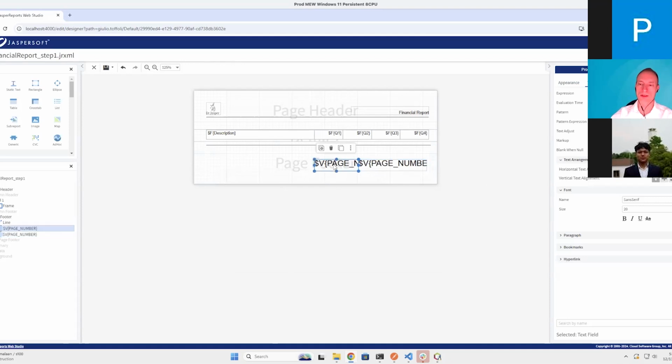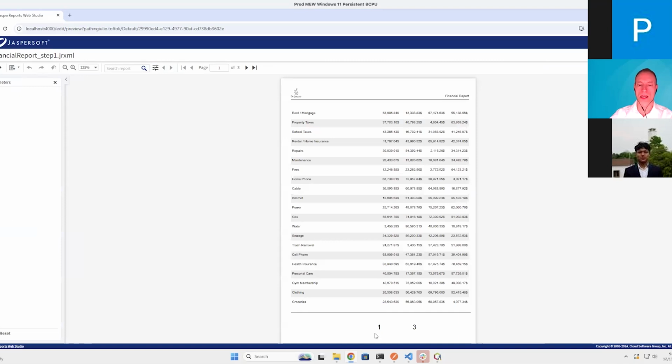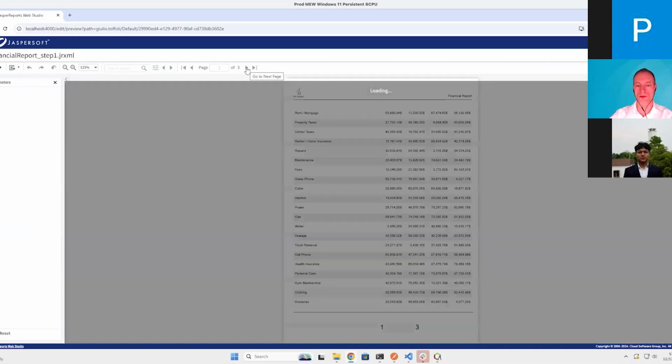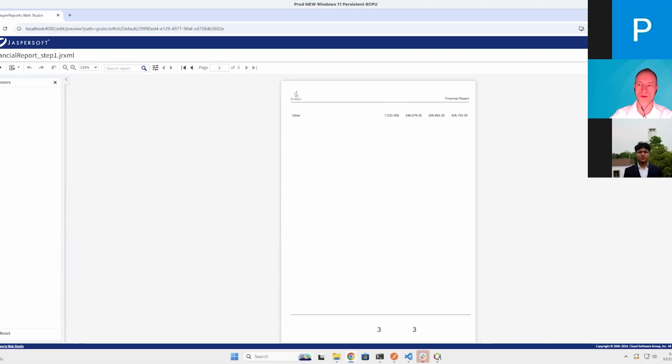Now, when we have a text field always have an evaluation time, which tells to JasperReports when the content of this text field needs to be evaluated. By evaluating the page number at evaluation time now, I have the effect to print the current page number. But like I will do in this case, if I ask JasperReports to evaluate this text field at report time, this will hold the final page number, or actually the last value held by this variable. The result is that I get something like page 1 of 3, page 2 of 3, up to the latest one, which is 3 of 3.